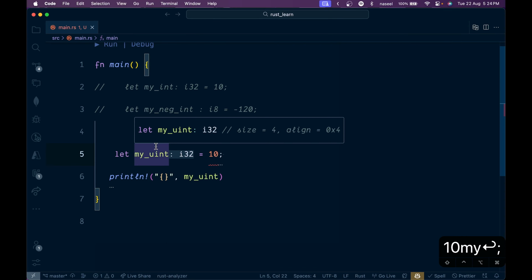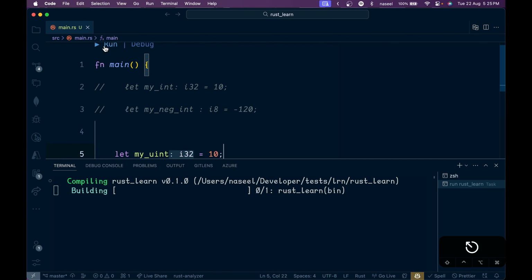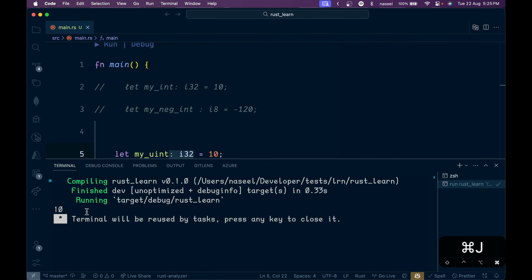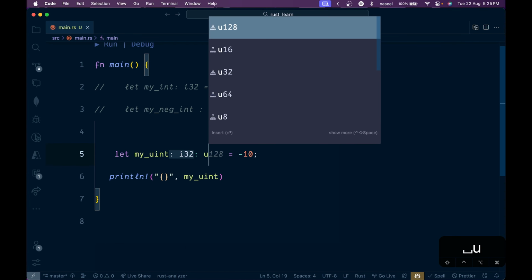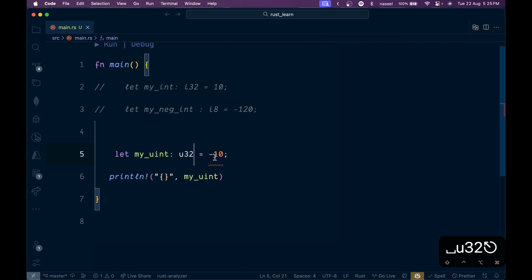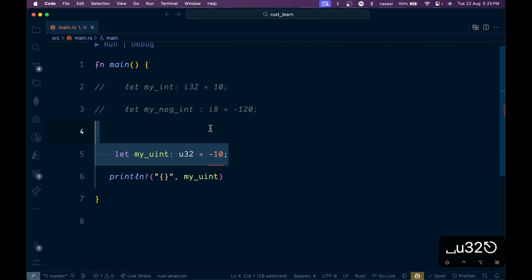And this my uint is going to be an unsigned integer. So if I were to run it now, it should work fine. But if I make it a negative value, now let's make this a u32. Now if you see, it's screaming at me because it's a negative number, and unsigned integers support only positive numbers. So always remember that when you're using uint, you're always going to be using positive numbers. So let's change that back.